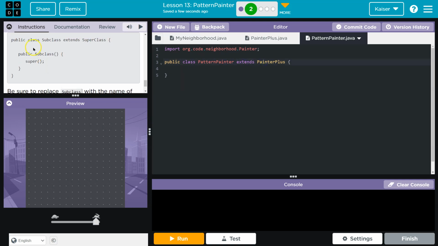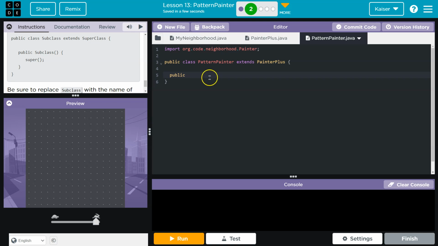What else does? Oh, that's really nice. Oh, look, they even give us the constructor. So this is what we're going to have to do next, so why not take a look at this example and do it right now. I'll hit enter twice just for formatting, and then we're going to do public, and this constructor is exactly the same as the class name, just like the class was the same as the file name. PatternPainter, parentheses, curly brackets. And then inside of this, we're writing the word super and a semicolon.